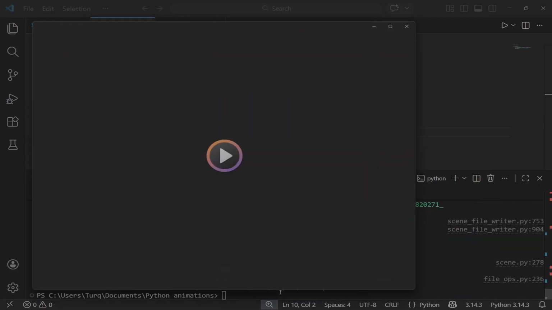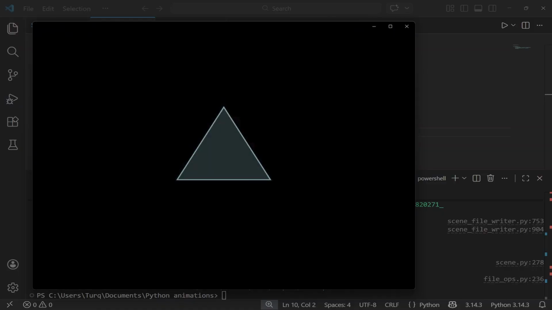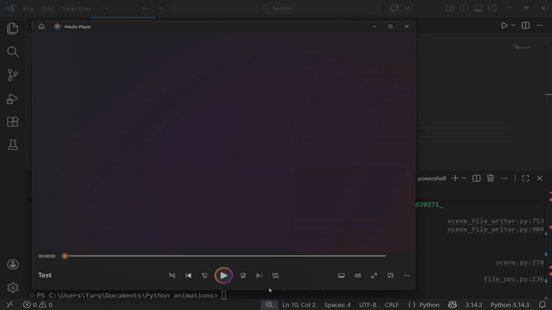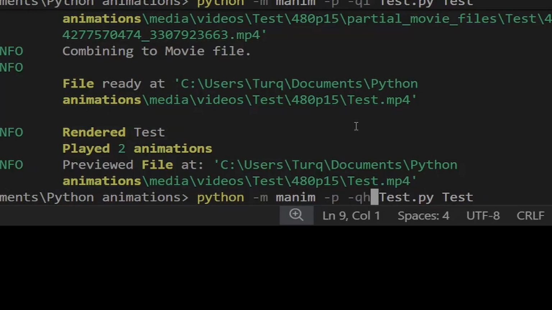And when it rendered, I was kind of confused. It looked nothing like the clean animation I was hoping for. Turns out, I was accidentally rendering with the -QL flag, which runs it at a low quality mode. One small change later, and there it was, my first ever Manim animation.